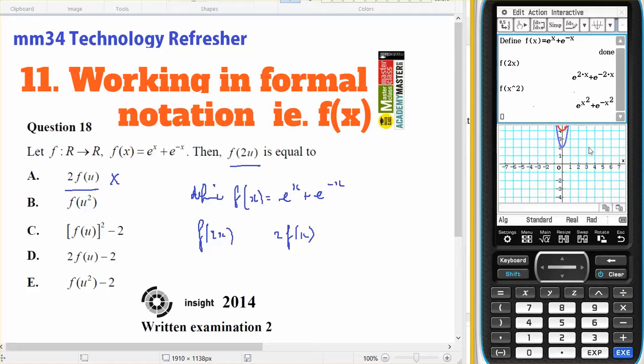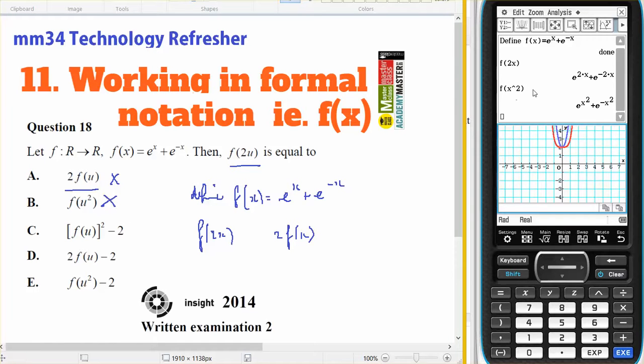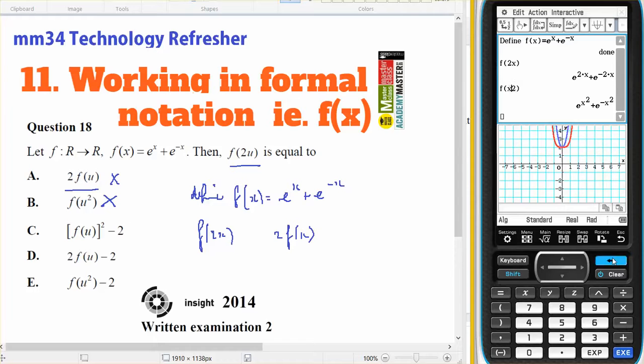Press X, then Edit, Clear All. And I'm just going to go through all of the options and find out which pair sit on top of each other. And that's not either. So the third one is all of this, so I might put another set of brackets around it to ensure that I have f of x, and then I square it. And then I minus 2.